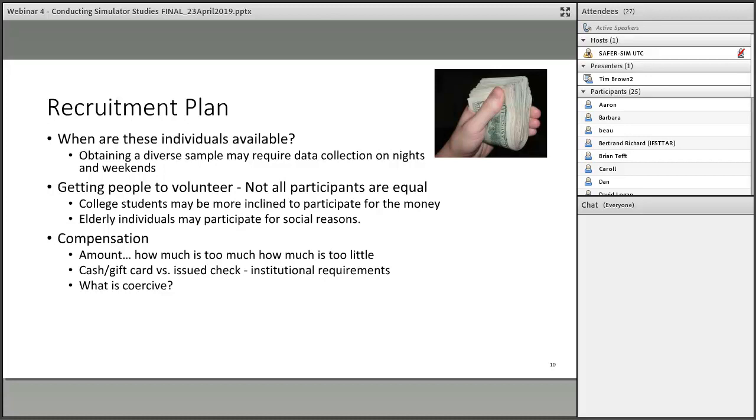You can't give them a trip to Paris in exchange for giving blood. So we want to sweeten the pot if we're going to make them do something out of the ordinary, but we can't make it so much that they're going to do it regardless of how risky it is for them.